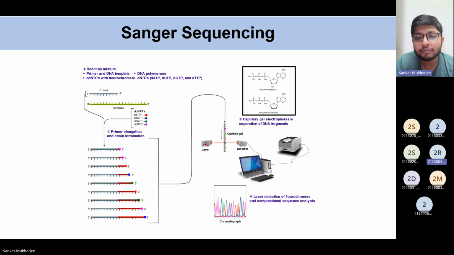And sir, what is the significance of the baseline? Like the line which is below means the amount is less at that point. Some ddNTPs are already present in the mixture, so they will also give some fluorescence, isn't it? Okay, so some noise is always present in these kinds of things. Whenever you go for spectrophotometry also, you'll find some noise.